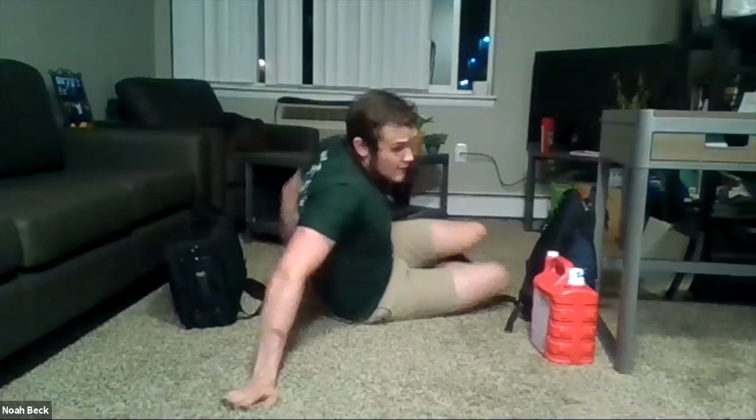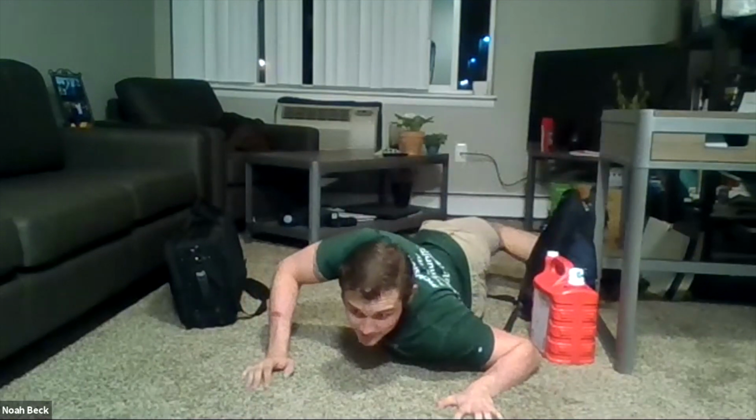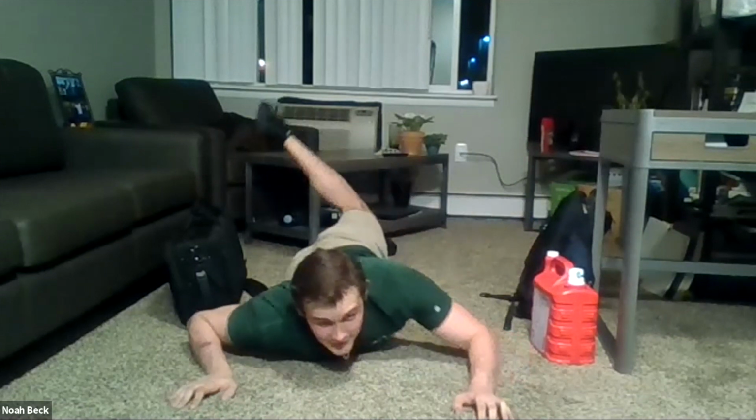If you have a ridiculously strong core, you can also grab a weight and be holding the weight in your arms. That's gonna make it a lot harder, but we are not doing that because that's not super necessary right now. All right, then the last exercise we're gonna do is that scorpion exercise. We're gonna get face down on the ground, comfy with the floor. We're gonna keep our body flat as we can. We're gonna take our legs, we're gonna try and go back and tap the ground behind us on the opposing side. Try and keep your body as flush with the ground as you can when you're doing this. We're gonna tap each side 5 times.